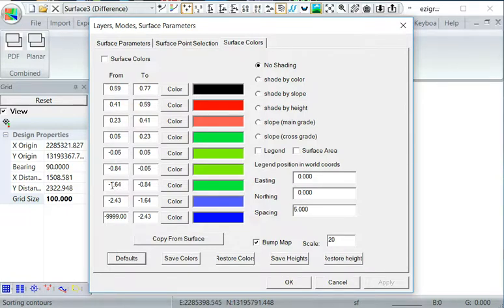Let's go minus 0.5 feet. Minus 0.2 feet. Let's take that to 0.